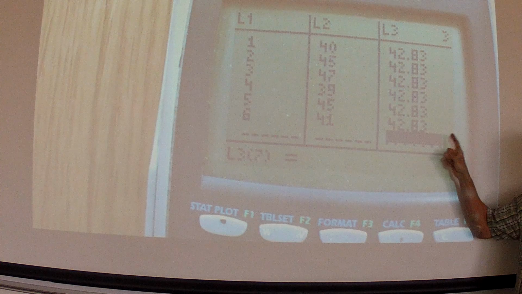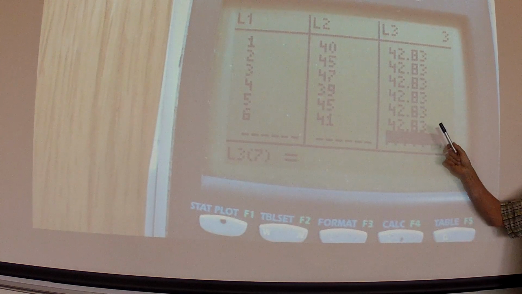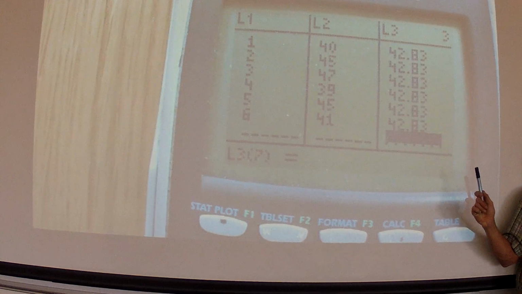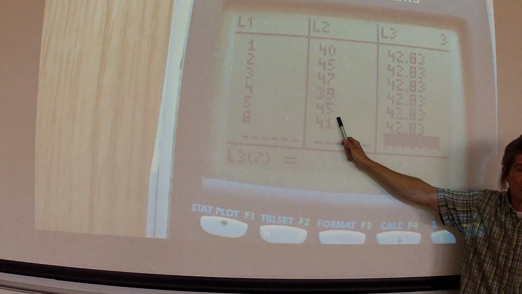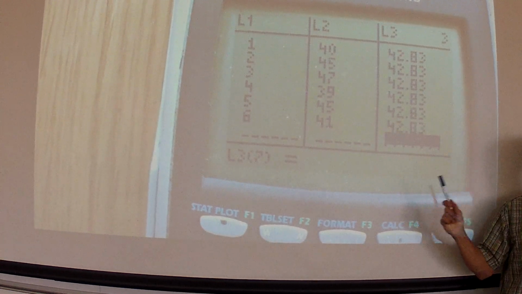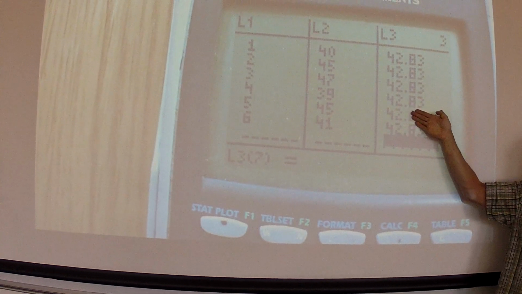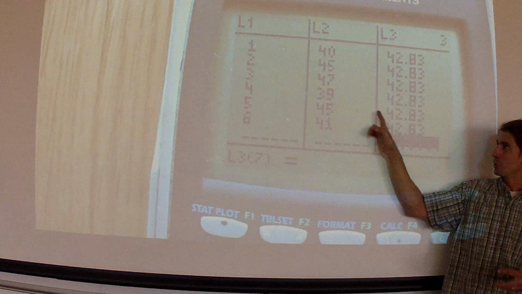Why is it okay to have a decimal? That's an average. Because this is an average. You're looking now at the average, not actual empirical data, but on average, what you should have gotten. We're getting closer to linking up statistics to probability. This is what should have happened on average. This is what did happen in the experiment. Fair enough? Notice the difference?